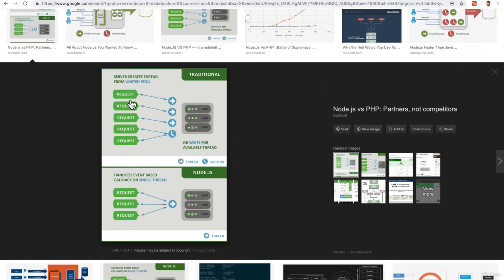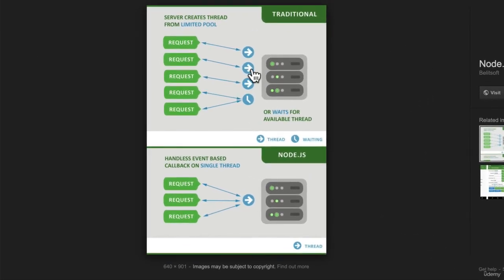You see, back in the day, we would create a thread for each request. Something like PHP would work like this. And if what we call the thread pool, that is, however much the server can work, is maxed out, well, the requests would just have to wait for the other ones to be available again. Node.js changed this mentality and said, hey, we only have this one single thread. But as soon as you give me a thread, I'm just going to pass it off to my asynchronous runtime to take care of it. And this simplified things a lot.